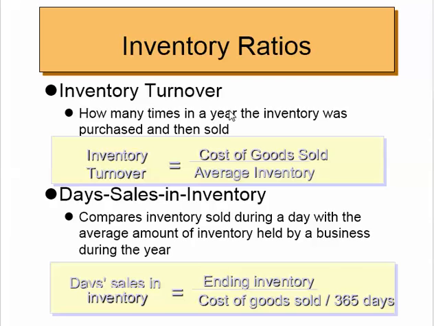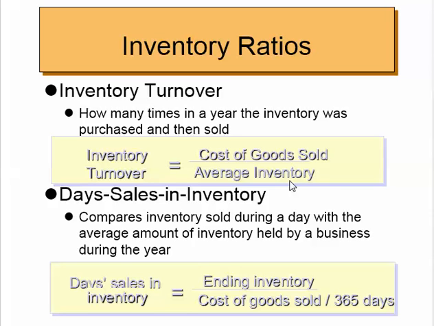So inventory turnover is going to tell us exactly what it says here: how many times during the year the inventory was purchased and then sold. So we're looking for a higher inventory turnover ratio here. We don't want things to sit on the shelf too long. We don't want to buy a bunch of inventory and just have it sit. So the more times during the year that we buy and sell merchandise, that's going to be better. And the way that's calculated is by taking our cost of goods sold, this will be ending for the year or the period, divided by average inventory. And hopefully you know by now average inventory is going to be beginning inventory plus ending inventory divided by 2.